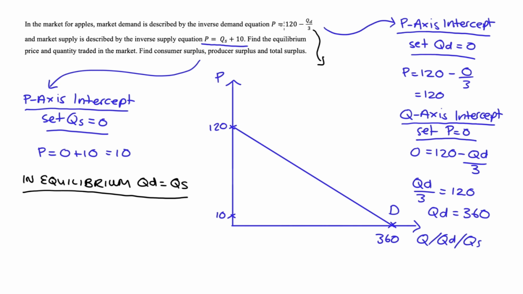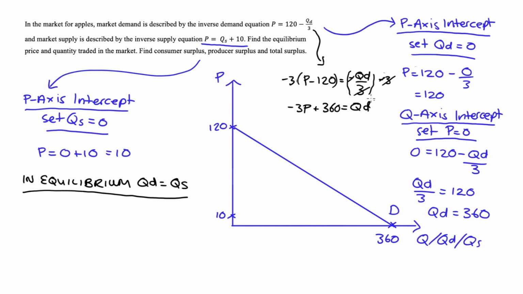So working with my inverse demand curve first, I'm first just going to take away 120 from both sides of this equation. I get P minus 120 is equal to negative QD on 3. I can then multiply both sides of the equation by negative 3. And this negative will cancel out here with these 3's, and I'm left with QD. And on this side, negative 3 times P is negative 3P. Negative 3 times negative 120 is positive 360.